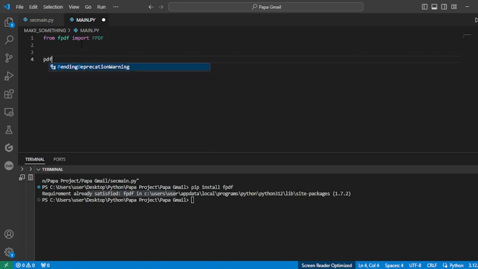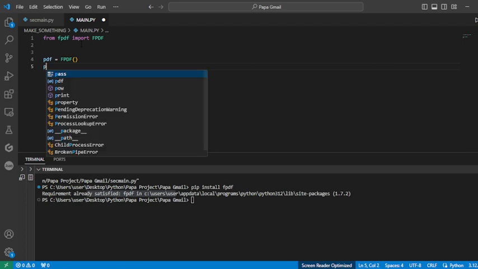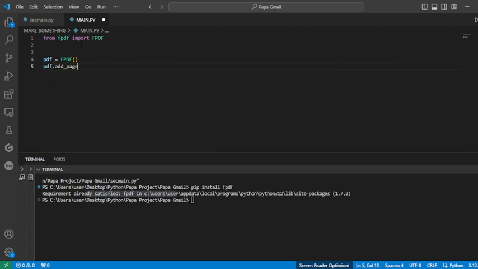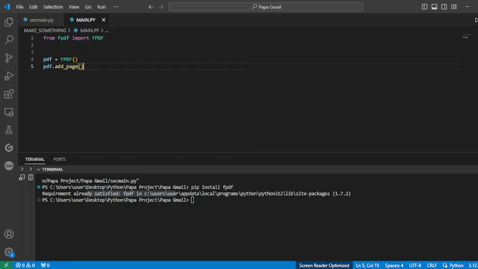The first thing we are going to do is pdf is equal to FPDF. So now we are making our PDF. Now from that we are going to want to add a page to our PDF, so now we're going to have a blank page.